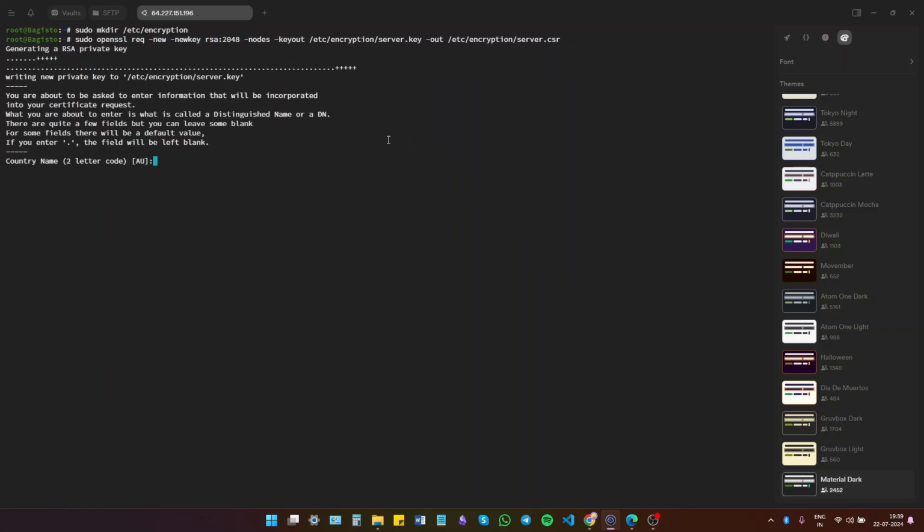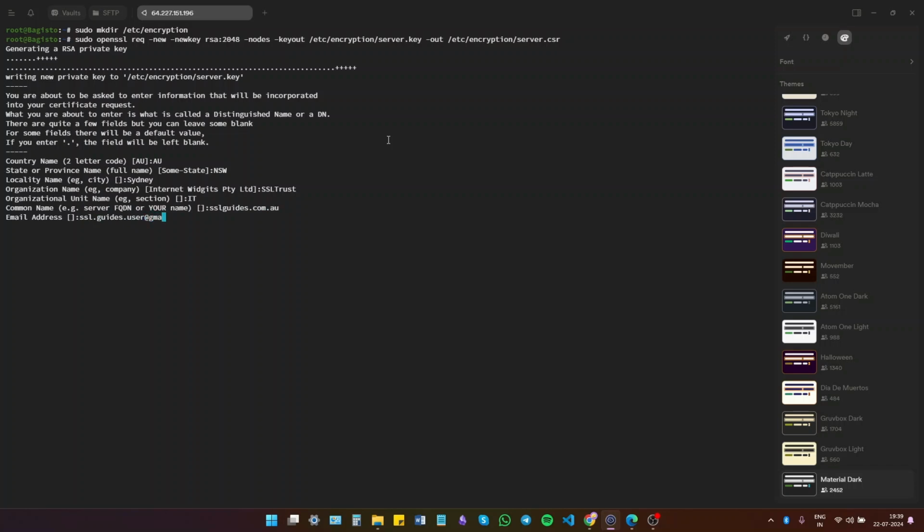Now fill in a few details real quick: the two-letter abbreviation for your country, your state or province, city or town, the name of your organization, the organization unit such as IT, your domain name without the www, and your email address. Just press enter. No need to set any passwords right here.